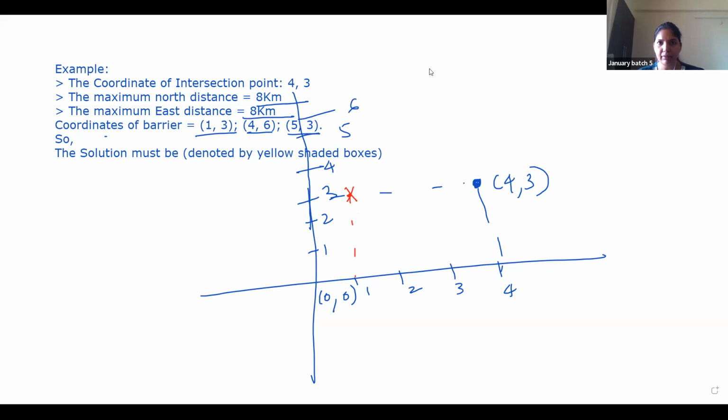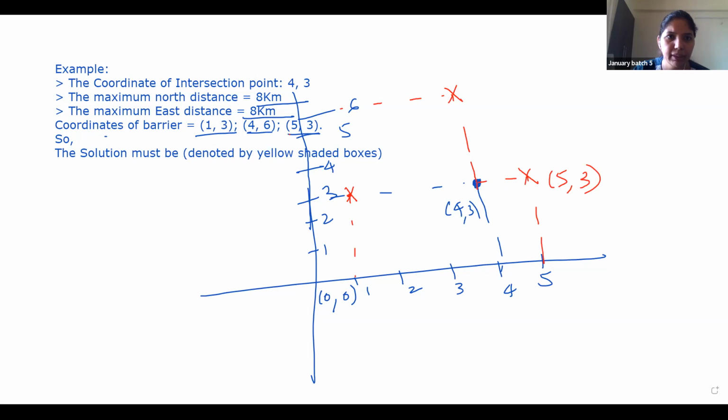Another barrier is here, 4 6. Another barrier is 5 3. Here, somewhere here. Correct. Now, let's see what is there in the input.